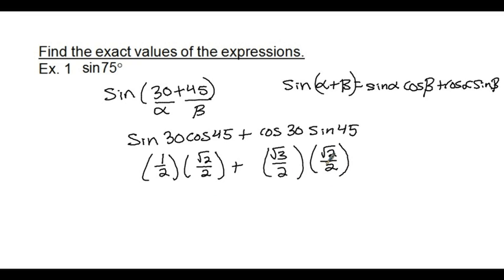So now we've plugged in all the values that we know for these simple angles here. Now we just got to go through and simplify this out. So just multiply. So that would be root 2 over 4. And this would go to root 6 over 4. We want to add those together. Thankfully, we already do have a common denominator. That common denominator is 4. And then we just add the numerators together because we didn't change up anything. So that is the square root of 2 plus the square root of 6. And there's your example number 1. So let's go ahead and go to example number 2 now.